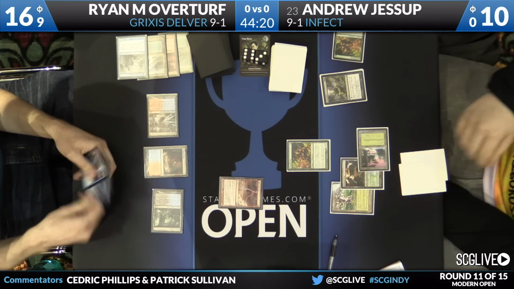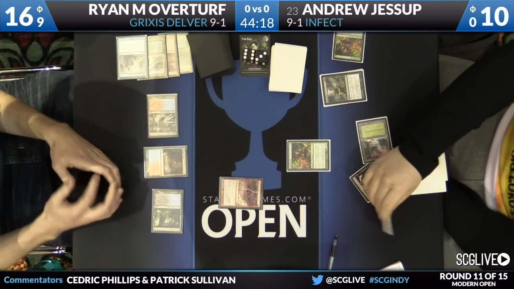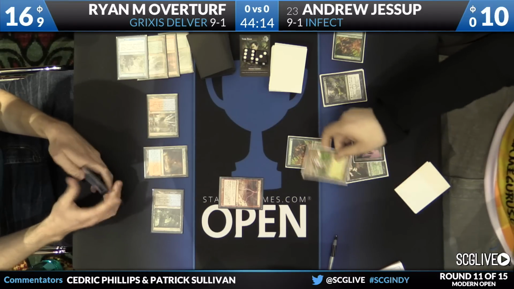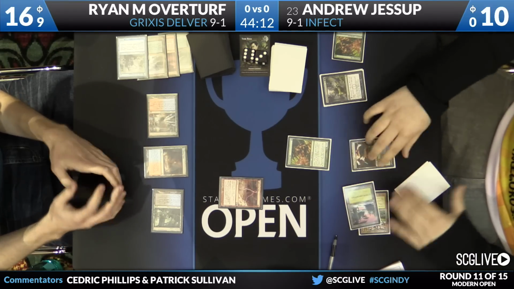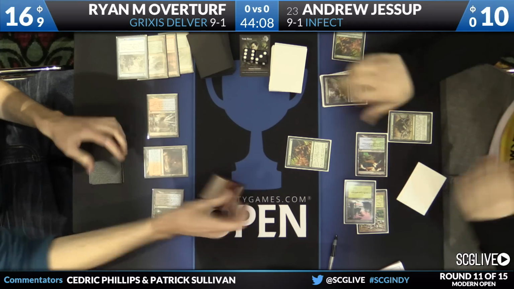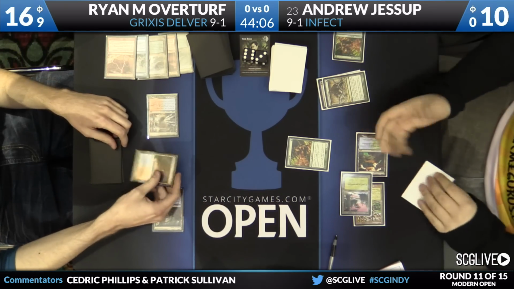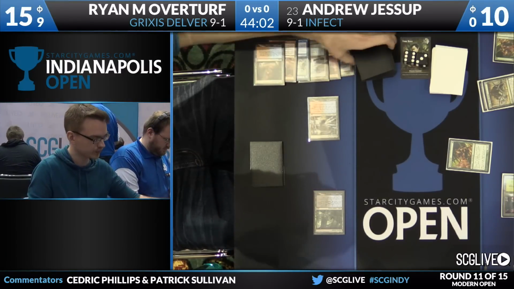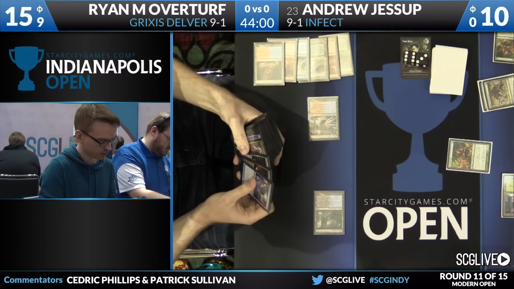Andrew's going to consult some things here, but I think he might try to save it. I mean, there's not a great way to go about doing it. He would have to Pendelhaven and have a pump spell, which I think he might actually just have. He does with Might of Old Krosa, so he feels as though he needs to keep this alive. But now there's the line for Overturf here to get his Snapcaster Mage onto the battlefield, get the Glistener off the table, and then start attacking.